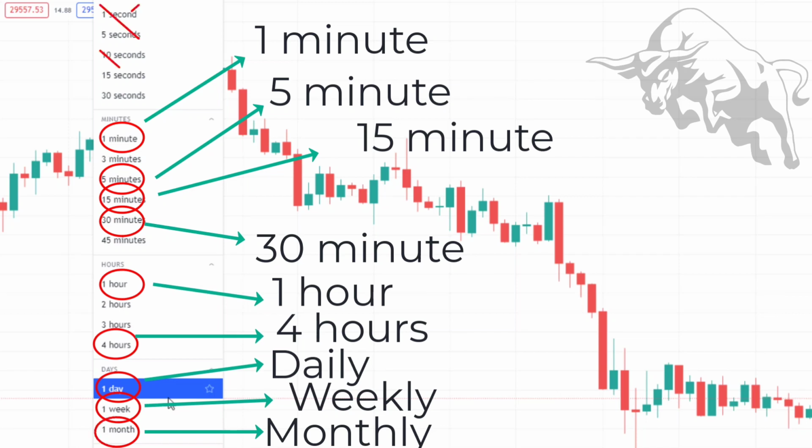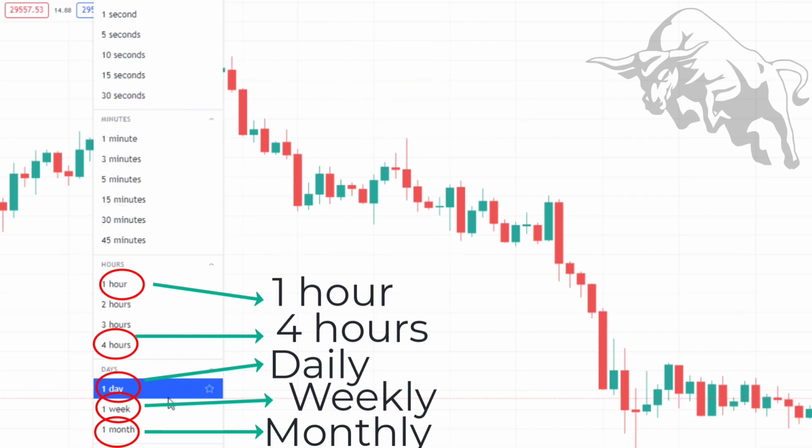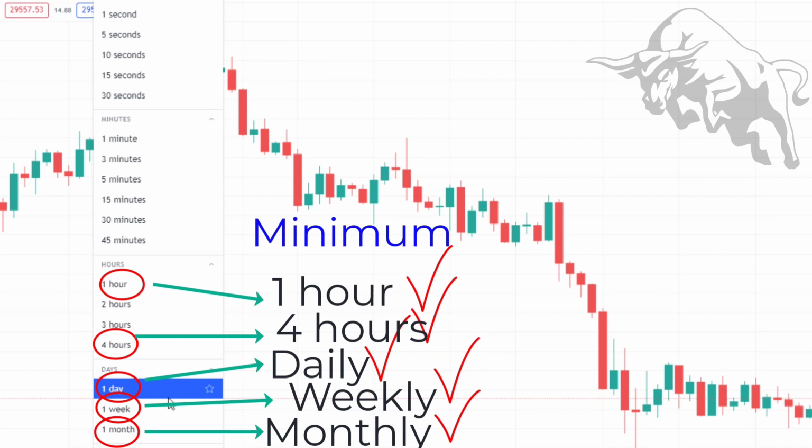As for the rest of the time frames you see, such as the 3 minutes time frame, I have personally never used them in the past 20 years of my trading journey, and I have never run into a successful trader who uses them. So, to keep it simple, I recommend that you just focus on the time frames which I have just mentioned, and set the 1 hour as the minimum time frame, because these are the most effective.